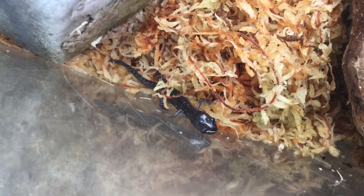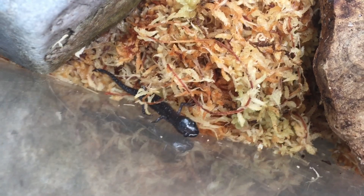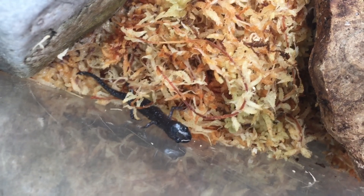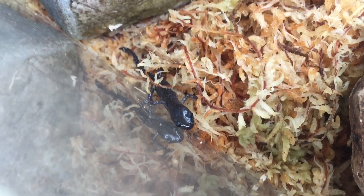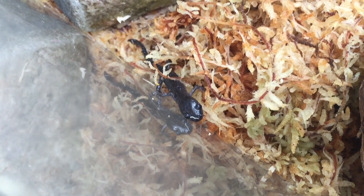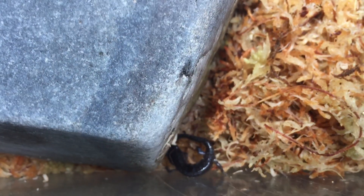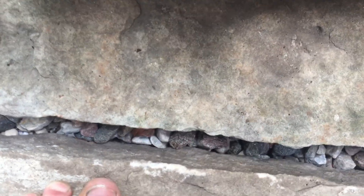This species is very common in at least this part of Canada. They live all the way north up to Labrador, and throughout the northeastern United States. They feed on insects like pretty much every other species of salamander. They are terrestrial and generally found in woodland habitats — I seem to find them very often in pine forests. They generally live in woodlands that have vernal pools, which are small temporary pools that dry up by summer, and they lay their eggs in them.